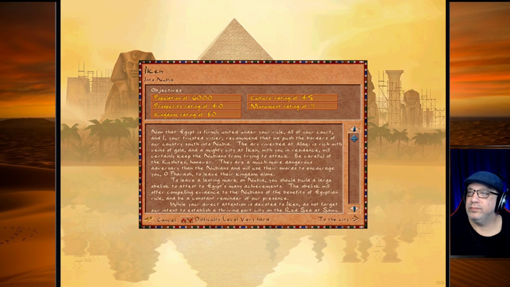Now that Egypt is firmly united under your rule, all of your court and I, your trusted vizier, recommend that we push the borders of our country south into Nubia. The dry riverbed at Alaki is rich with veins of gold, and a mighty city at Iken, with you in residence, will certainly keep the Nubians from trying to attack. Be careful of the Kushites, however. They are a much more dangerous adversary than the Nubians, and will use their swords to encourage you, O Pharaoh, to leave their kingdom alone.